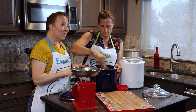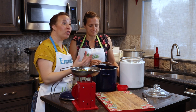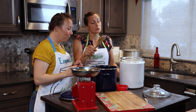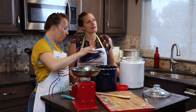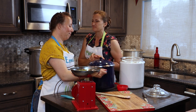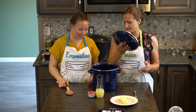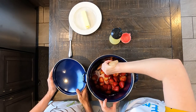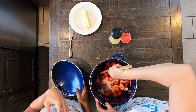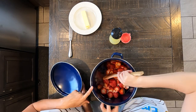These are going to rest for a few hours. What's going to happen is the sugar is going to extract the juices out of the strawberries and start that syrup for us. We're going to put a lid on it and set it on the counter in a cool place for three to four hours. Our strawberries are all done resting and you can see they've already started to sweat out the juices and the sugar has melted down quite a bit.